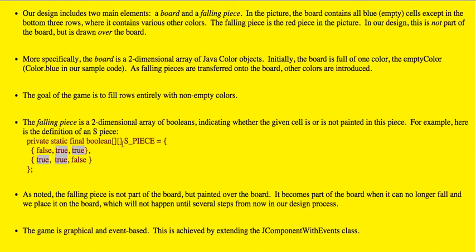so this is what a piece looks like. A piece is a 2-dimensional array of booleans where the true values say where inside this rectangle are the actual pieces or parts that are part of the piece. You can see how this looks like an S. You have an S piece, you have a Z piece, and so forth.